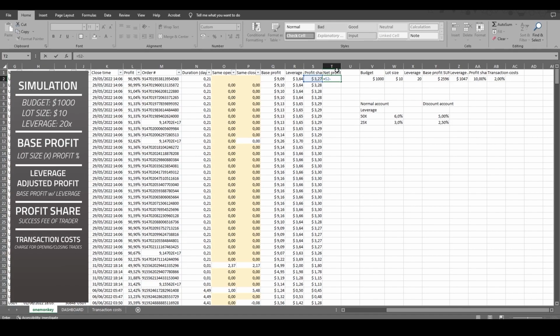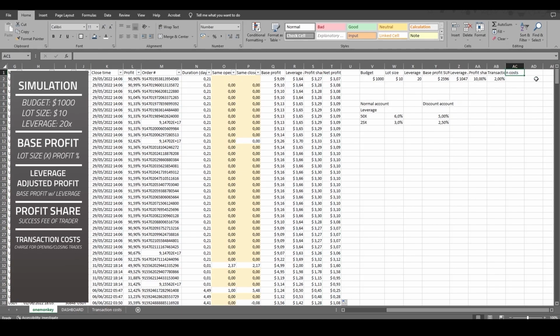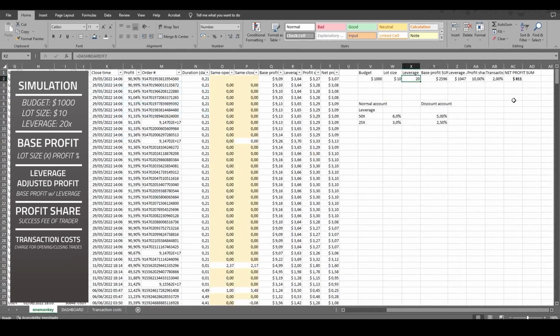The last calculation to make is the net profit, meaning the amount after applying all the modifiers and deducting all the costs and charges. This is as close to a realistic profit estimation as it can get. The final net profit now is just about $800, which is still absolutely amazing. But is it safe to use these settings?